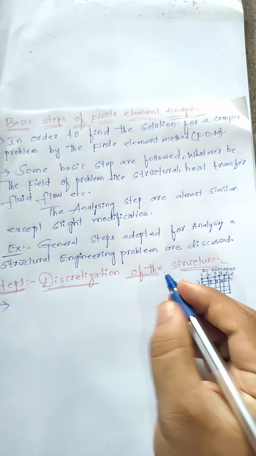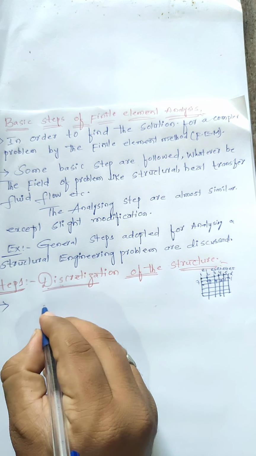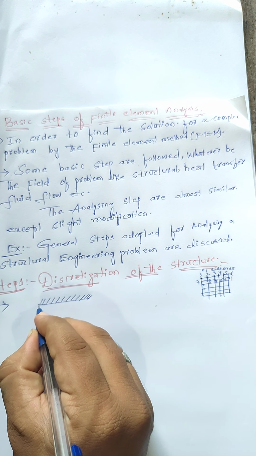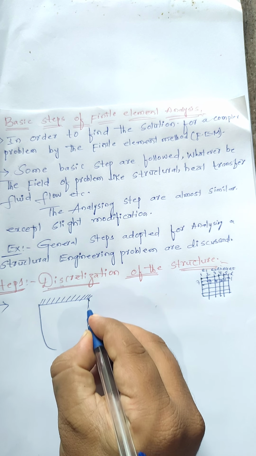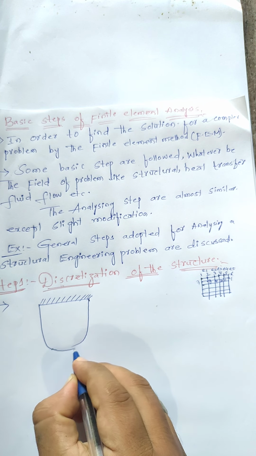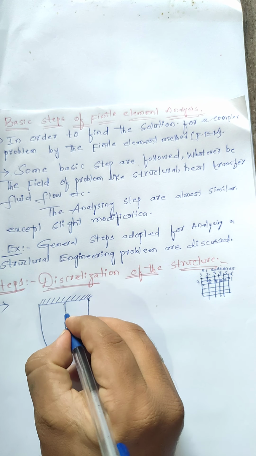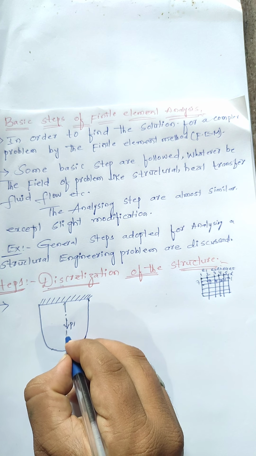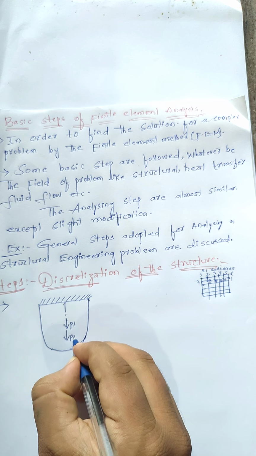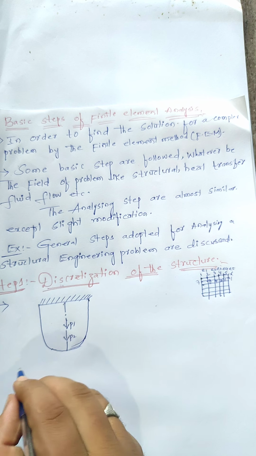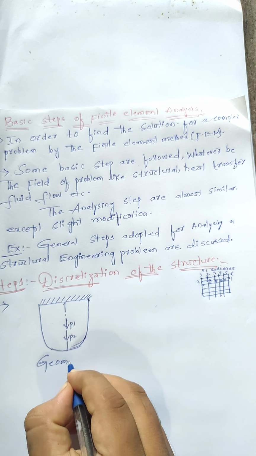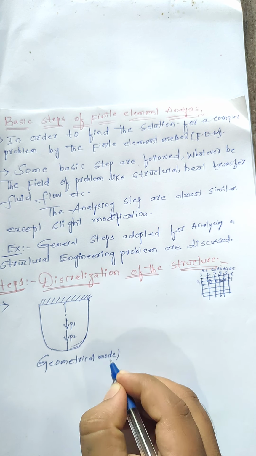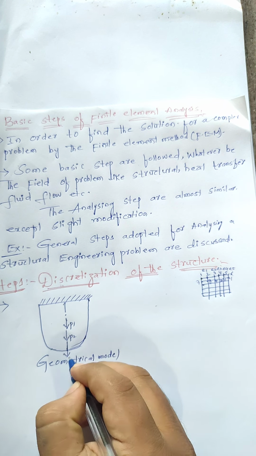Let us see over here. So this is my geometrical model. What we can say here? So geometrical elements. Here the load P1 is acting in between, and the load P2 is acting on this line. So this structure, what we can say here, we can say as the geometrical model. Okay, the direction is in here.